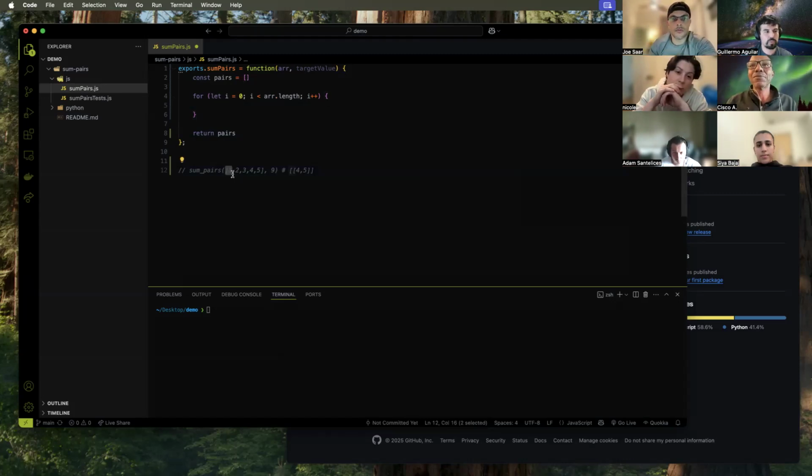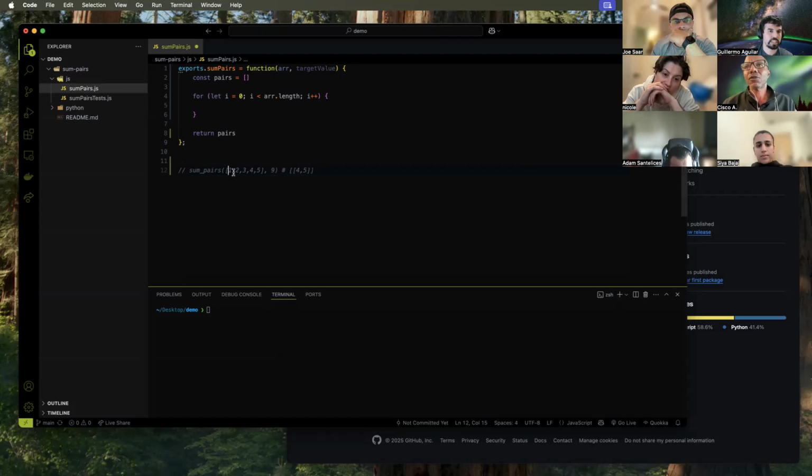All right, so this is how nested loops work. The outside loop is going to tag one first, and for every one, it is going to tag every element. And we're looking for pairs, so I don't have to tag one again with the inner loop. The first loop is going to tag one, the inner loop is going to tag 2, 3, 4, and 5 for one. Then the outer loop is going to move to 2, and it's going to tag all of the rest, going down the line for every single number. We're going to find if any match this target, and if they do, put them in a little list, push it to our pairs array, and then return it.